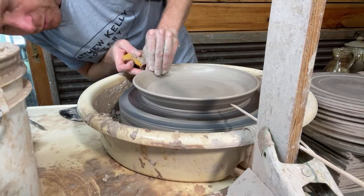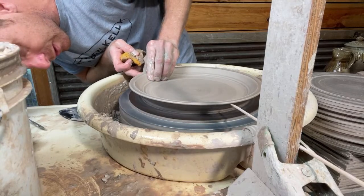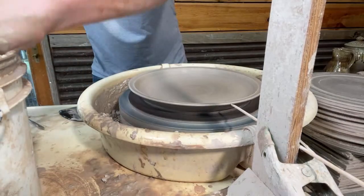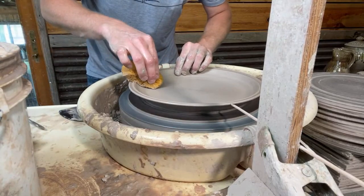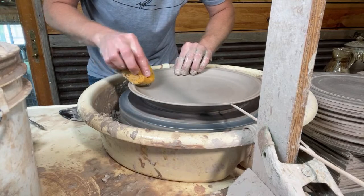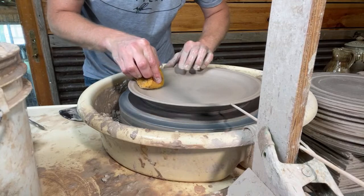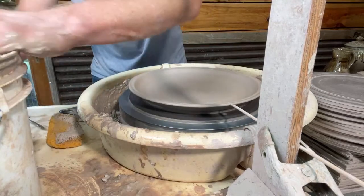Yeah, Garrett, they'll just release from the bat once they're dry enough. But if the bats are not in good condition, if they're kind of fuzzy or kind of fibrous, they will stick a bit more. You can do this with masonite or with plastic bats. I've definitely done it with plastic bats before, and the clay will release.